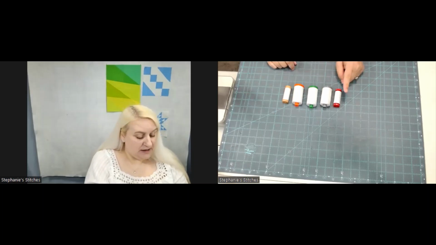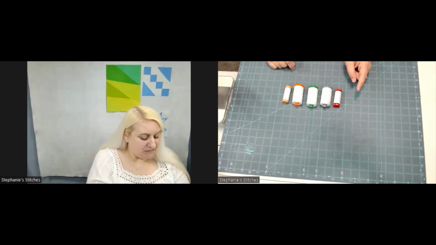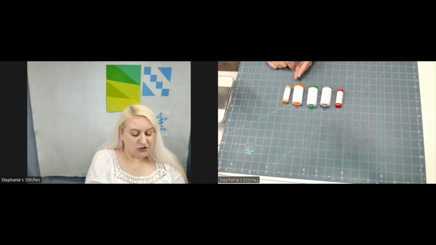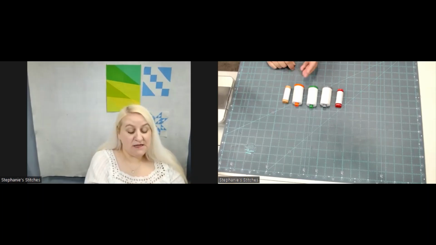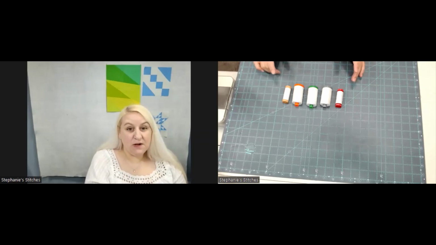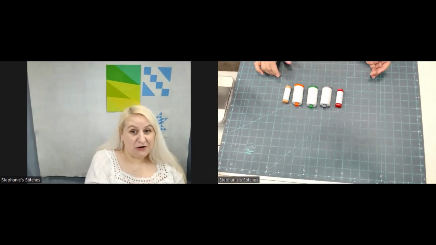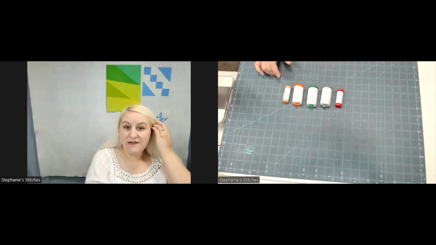This one here is Aurifil's 12 weight. That is the largest thread. Threads work differently than needles. The larger you go with a thread, the smaller the thread gets. The larger you go with needles, the bigger the needle gets. So it's opposite: thread gets thinner, and needles get larger the further you go up. That's one important difference you'll want to make note of. So if you get an 80 weight thread, you're not going to use an 18 needle; you're going to want to use a smaller needle. Just keep in mind that they are different.